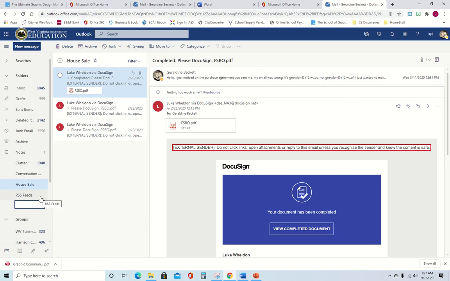Well, say that you're in a club. Say you're in Future Business Leaders of America or FFA or any club in the school. I'm just going to put FBLA. And then I can now have a folder to store all of my FBLA emails in.